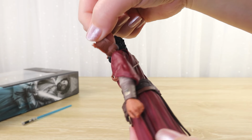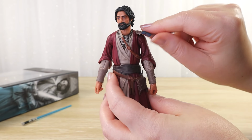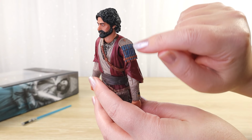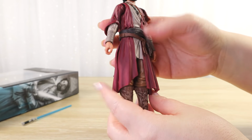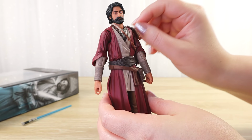Underside, no painting on the underside. We can just see the base plastic color there. So it being this orange color, we can see that this top part is painted in this kind of beige gray, and then the blue is trying to paint underneath, but it's not as successful there as it is in other places. Overall, I think the paint is nicely done, especially around the eyes.